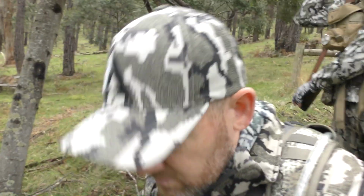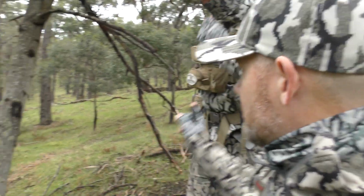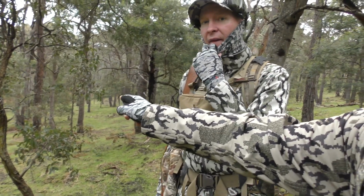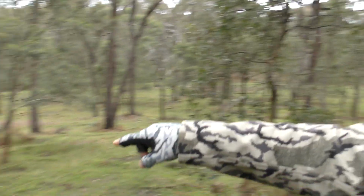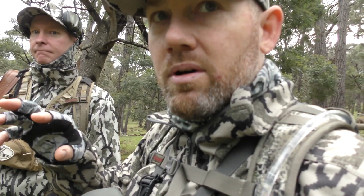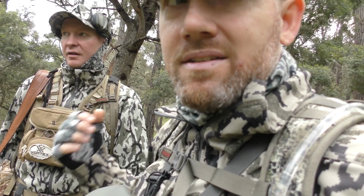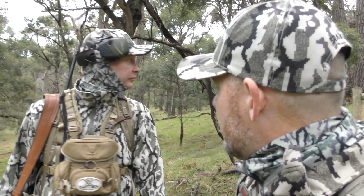Well, tragedy. Well, not really tragedy. We came around here to this hill over here, and I saw a deer down the bottom of this gully here. And I was looking at it with my binos, and I heard Scott go, meow, meow, meow. And right where I'm standing right now, there were 8 to 10 deer in this area just down here. There were a couple of bucks and a few does, so they were already just locked onto us. The wind in the bottom of this gully's been swirling like crazy, so I'd say they probably heard a few crunches, got our scent. They were just staring straight at us.